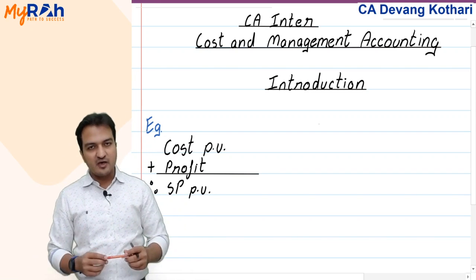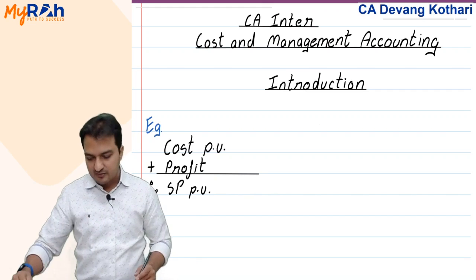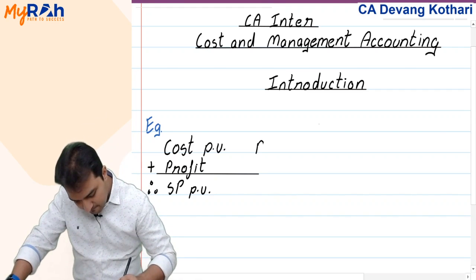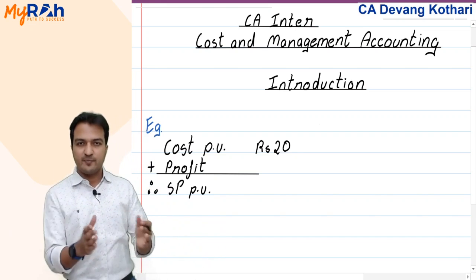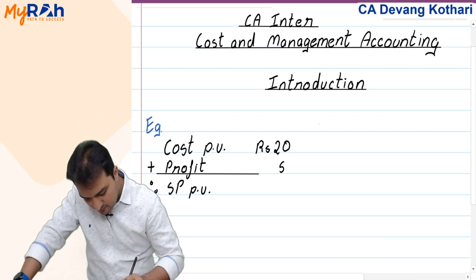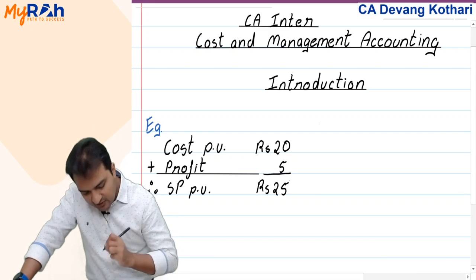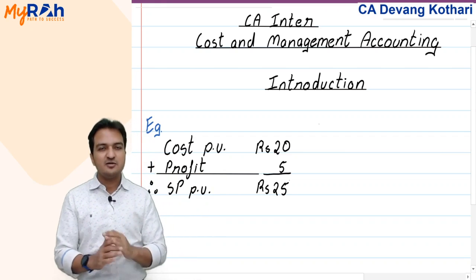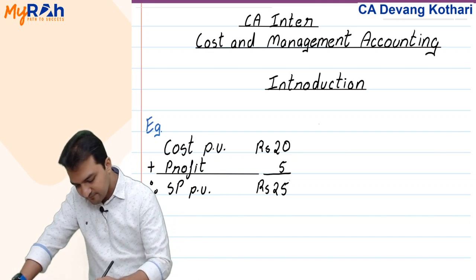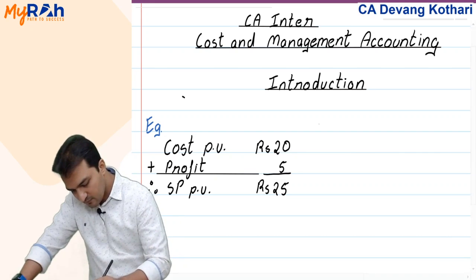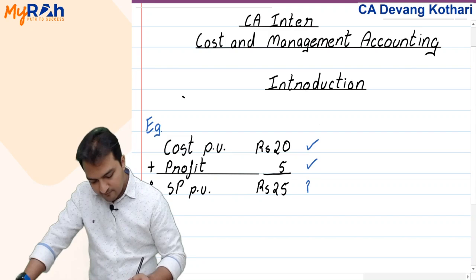Say for example, I did some calculations, and I found out that the cost per unit of this one product, cost of one pencil, after calculation it turns out to be say rupees 20 per unit. Now if I calculate the cost of this one unit as rupees 20, then on that cost I add some profit, say 5 rupees, and I decide selling price as rupees say 25 per unit. So consider this as the basic purpose of my subject of costing. The basic purpose, that why did I calculate the cost. Well, I calculated the cost so that I can add a profit and therefore decide the selling price.